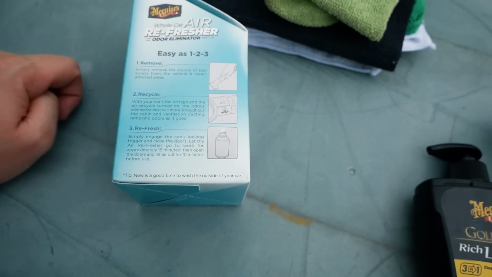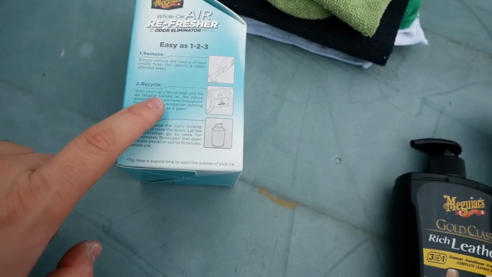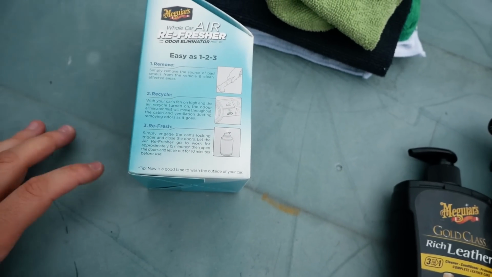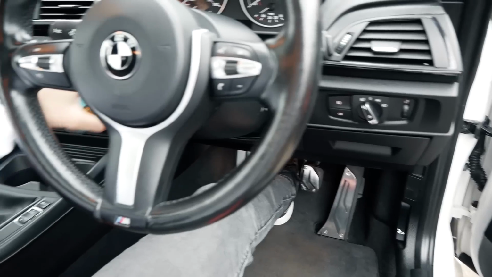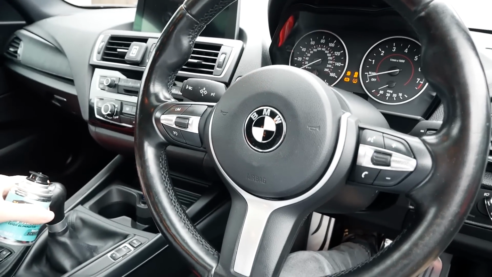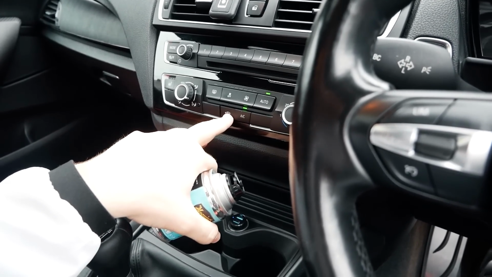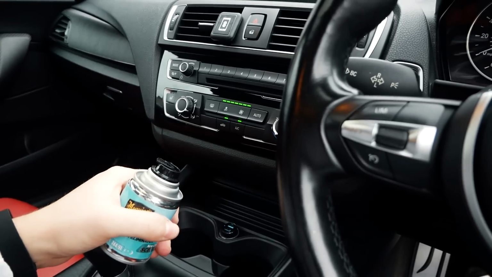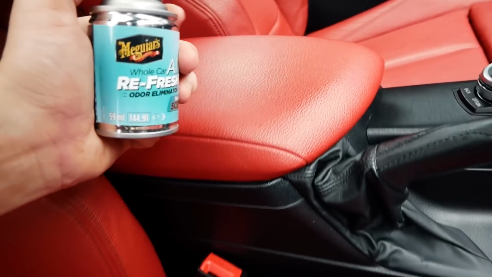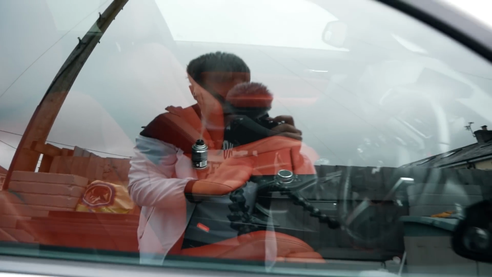Okay, so essentially by reading this, it just says, give the car a clean, and then put your car on high air circulation, so it keeps circulating it. Shut the doors and leave it for 15 minutes essentially. So I turn the car on. You then want to have it on circulation, which is that one, on full. Like that, I think. Then I'm pretty sure I just leave it. And I think that's what we've got to do, so we just leave it in there for 15 minutes.